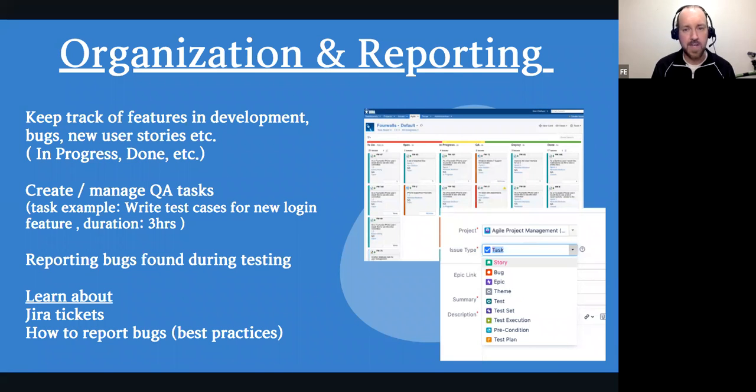And also for your own tasks. Not only are there tasks for the developers to complete their features, QA will also throw their tasks into the ring of the sprint and commit to things that they need to complete. So let's say there's a feature that's coming out, and a new user story, requirements and acceptance criteria based off of what the client is looking for is put out there. QA will put out a task in Jira to state that they will write test cases, come up with test cases as a group, for that new feature.